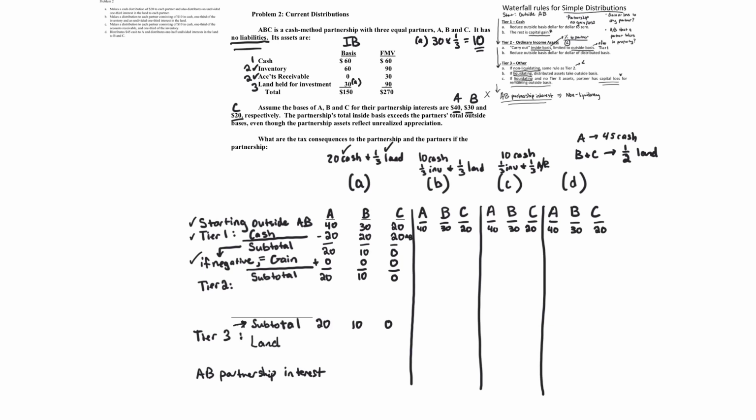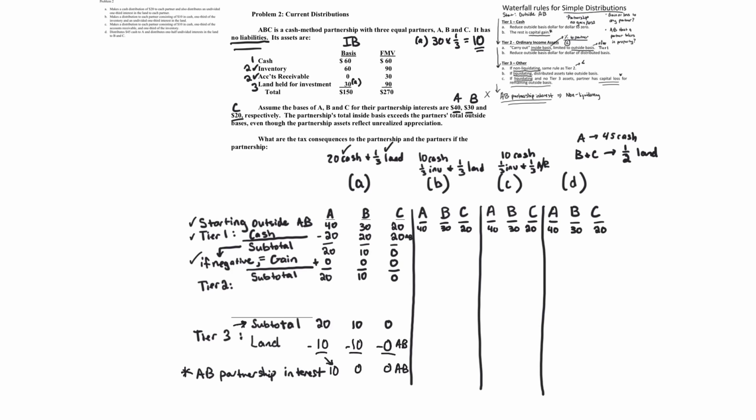So we do the lesser of 10 and 20 for A, so that's of course 10. We do the lesser of 10 and 10 for B, which is the same, so it's 10. We do the lesser of 0 and 10 for C, and that's 0. So then this is a subtraction, and I'll bring A's over a little bit. That's why, again, I gave some room. So A goes here, 10. B is 0, and C is 0. So this is actually the adjusted basis that A takes. A takes a basis of 10 in the 1/3 interest in the land. B takes a basis of 10 in the 1/3 interest in the land. C takes a basis of 0. And then this is their adjusted basis in their partnership interest going forward. The only one that has a basis in the partnership interest is A, because B and C both have 0.